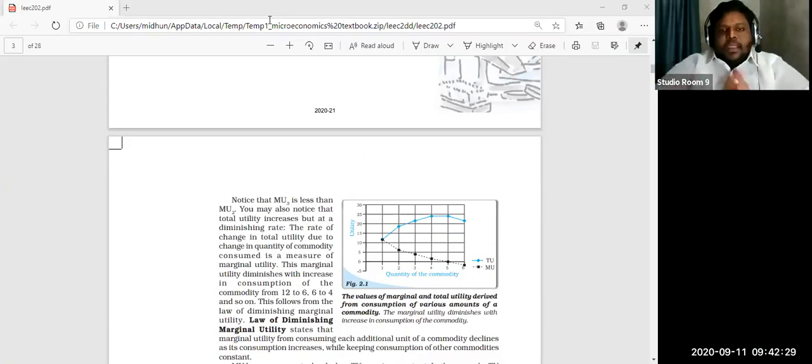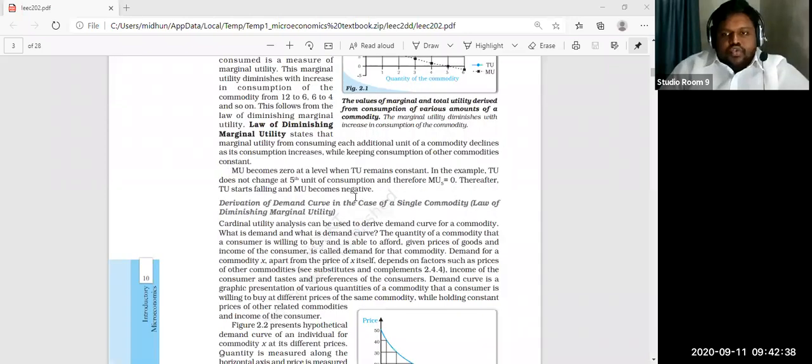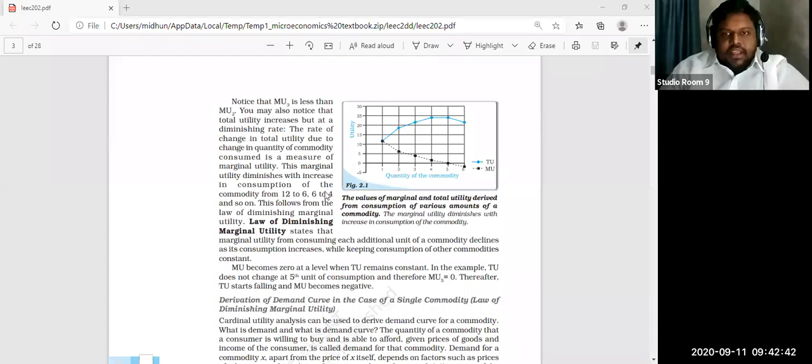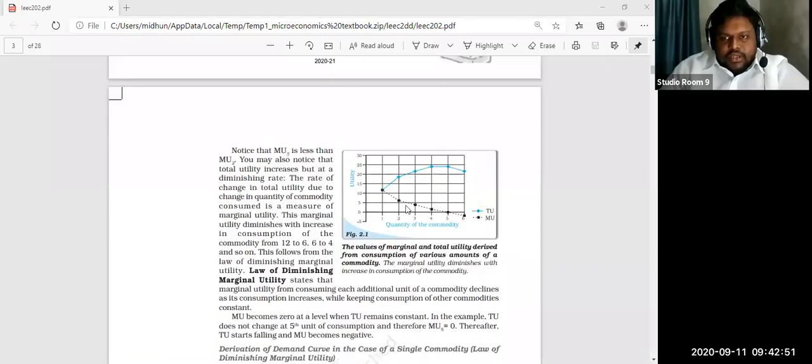So just to keep the ideas in your mind, next one, you can see the law of diminishing marginal utility. On the next page, you can see a graph here, Figure 2.1. That is related to the table we saw. The blue line with dots shows total utility, and the black dotted line shows marginal utility. Total utility is showing an increasing tendency, while marginal utility is going downwards, and coming to the sixth product, it goes down to -2. This is the vertical axis and here is the horizontal axis. The horizontal axis shows the units, and the vertical one shows the utility.